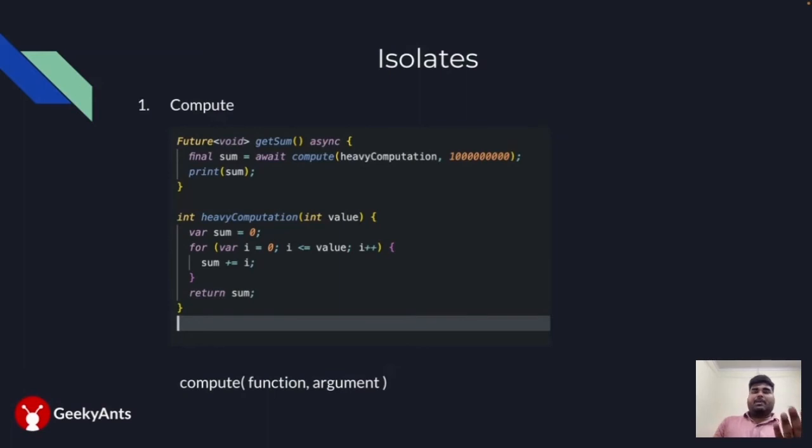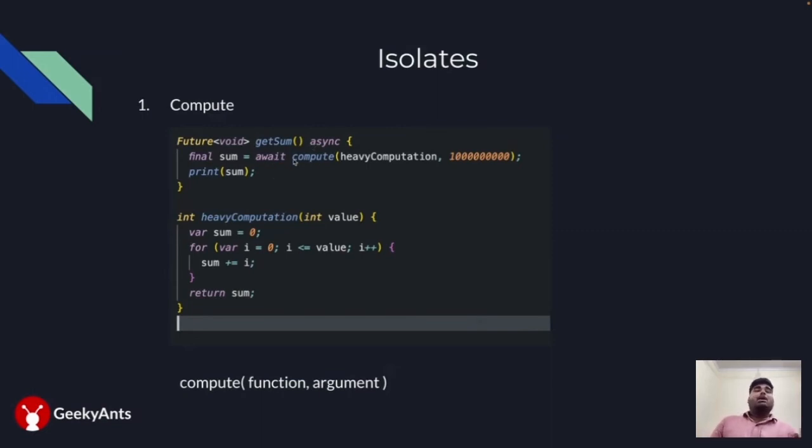And there is a method called compute. Compute doesn't share any kind of messages. It just takes a function to execute. It takes a parameter if we want to provide one, and it returns the value. So what is compute doing here? We told Dart that we are using a compute function. We have used await here. We have used async here.